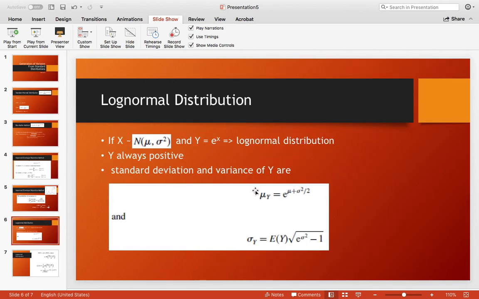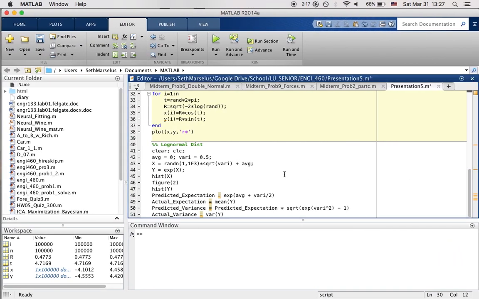And there are some calculations that we have to solve for the mu and the sigma in this case. We can do this mathematically instead of using simulation, and we'll see in just a second in MATLAB how the simulation is very close to the stated formula and revolves around it. Using these equations, we can see that they're very close to the simulations that are being run.